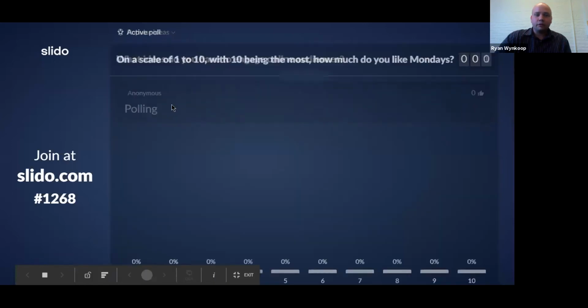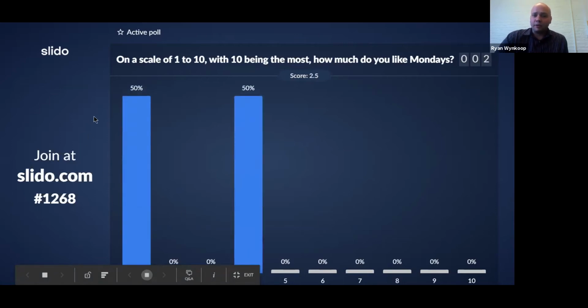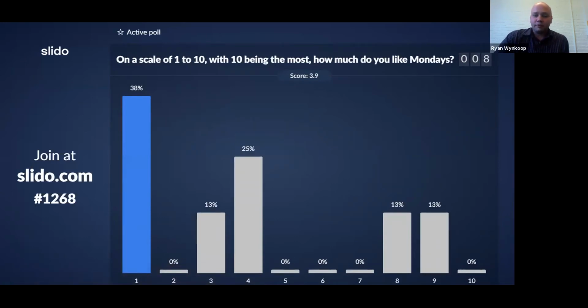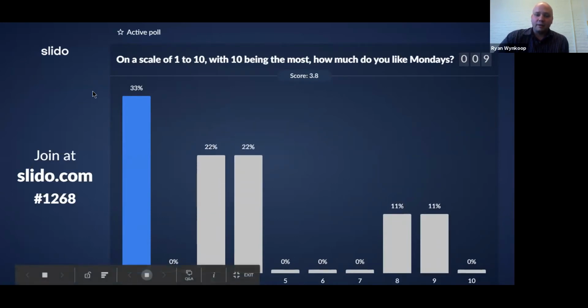And then you can also do polling. So you can have multiple choice again, just like we did in Direct Poll. Slido is nice, and again, this is the free version. I could see value in upgrading for sure. So if you're able to do that, if your institution allows you to, definitely would be interested in doing that. So you can see people voting here, you can see in real time.